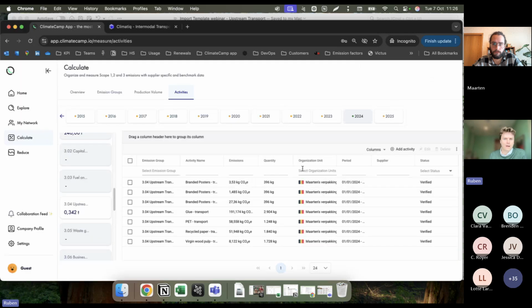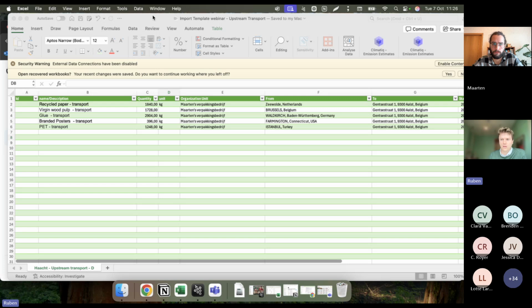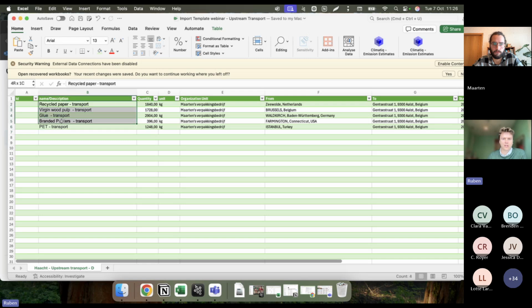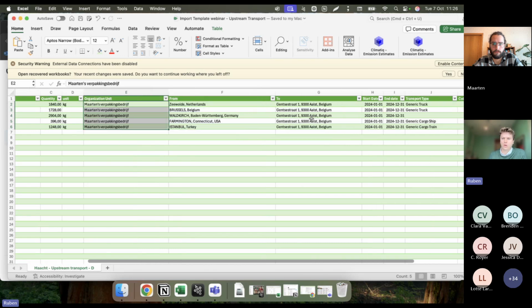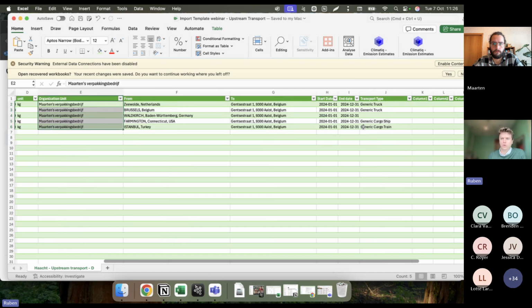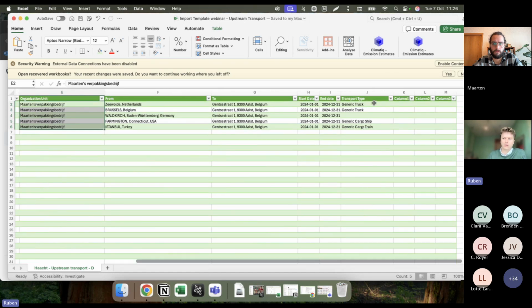I'll maybe quickly highlight how that also works using an Excel template. So as you can see, my Excel is now open. Similar data points can be added here, which is the name of the transportation activity, ideally the weight, but it can also be, for example, spend-based data or ton-kilometers data that could be uploaded, the organizational unit to which these activities could be allocated, a start and an end location, the reporting period for which the activity is available, and then the unit which is applicable for the activity.